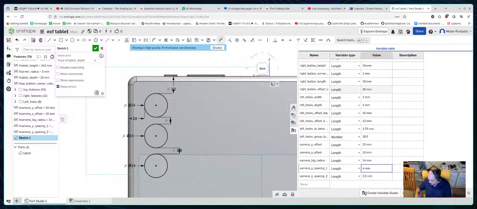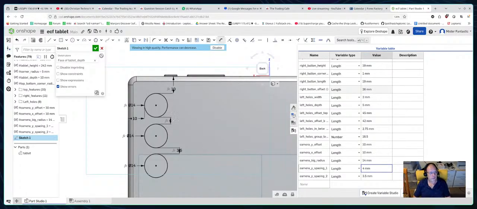Let's measure how far it is from the top to the bottom camera. I'm gonna say 45, 46, 45. Yeah, so 46.